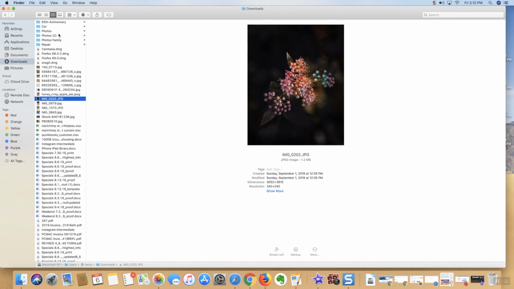So that gives you one column of all the file names, and then when you single click on a file, to the right you get the item's name, the size, the date. If it's a picture, you get the dimensions. It's very helpful. You can see all that here below it.